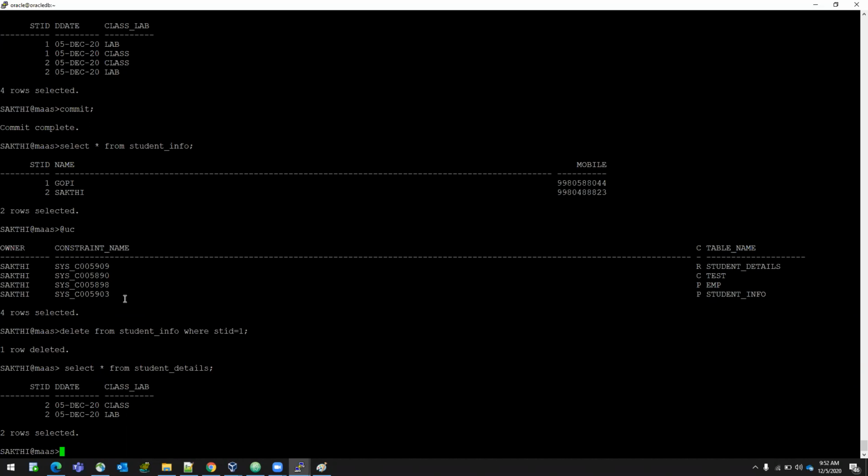But if you give on delete cascade while creating the table for the child record, then if you delete a record in the parent, automatically the child records also will go off. That is the concept. Clear? That is the concept of cascade. See, we did it in grant, right? On revoking, Shakti has revoked a privilege from stereo, automatically this also has gone. That is called cascade. If you give on delete cascade, it will go off. Clear?